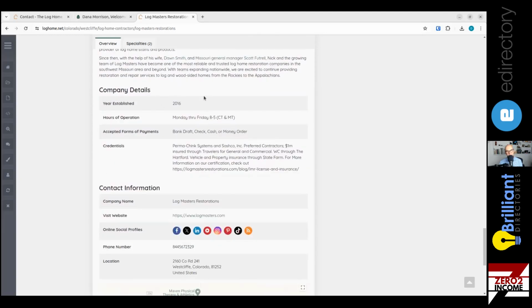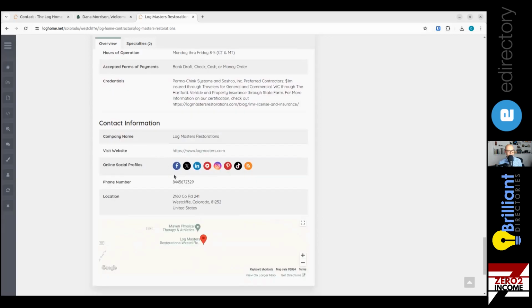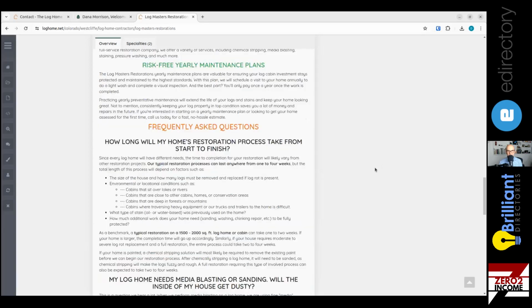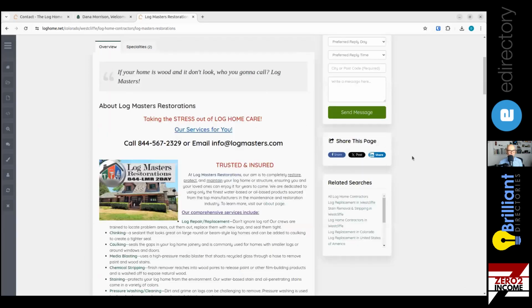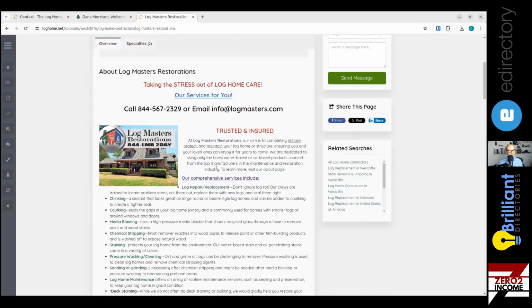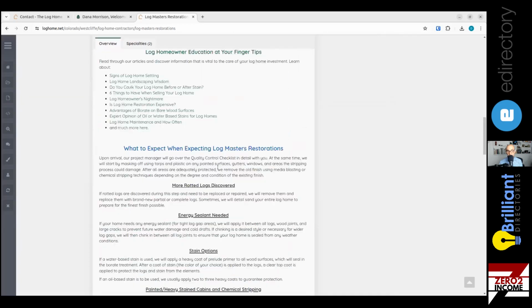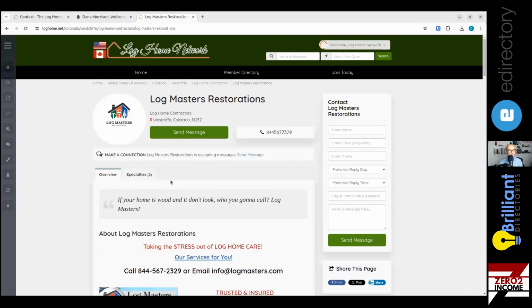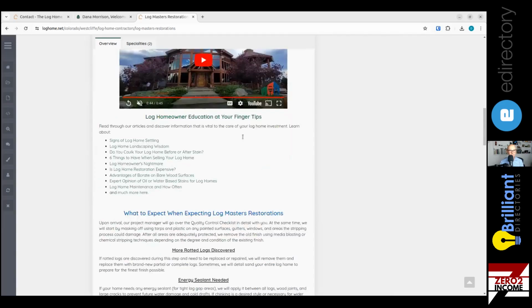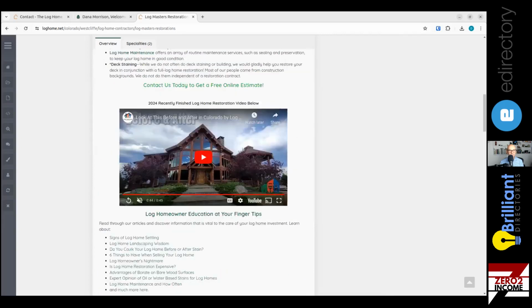Now you're seeing some of that information that you filled out, like your established date and hours of operation. All that stuff is showing up down here, and she took her time and she filled in all of these. Just excellent. This is the model of what you want somebody to do with their page. The only thing that might be a little different is that she did not go in and create a photo album. If she created a photo album up here, that'd be like knocking it out of the park. But you'll notice she put a video in here and everything, which is fantastic, right? Integrated the video, just put it in, and that's great.